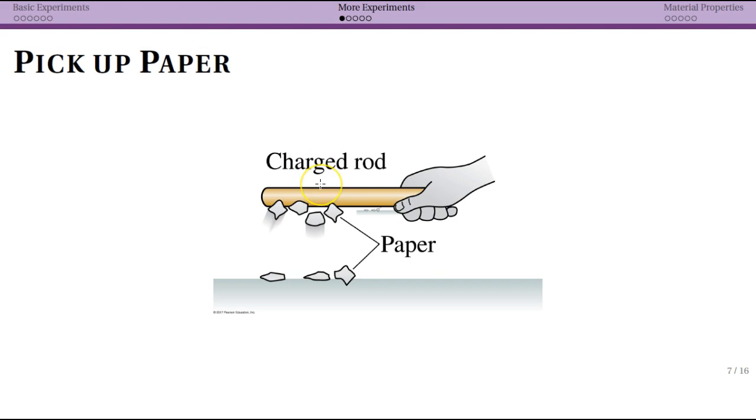This means a rod that has been, for instance, if it's a plastic rod rubbed with wool or a glass rod rubbed with silk. Now in this case, we're not specifying whether it's glass or plastic because either one will work. After we have rubbed it, after it's charged, we see that it will pick up little pieces of paper. So why is this interesting? We haven't done anything to the paper. This is just normal paper.